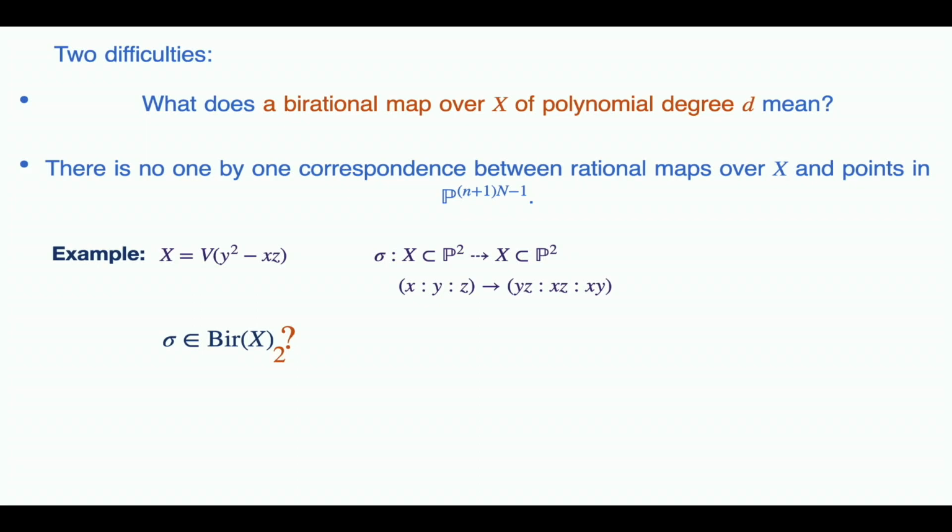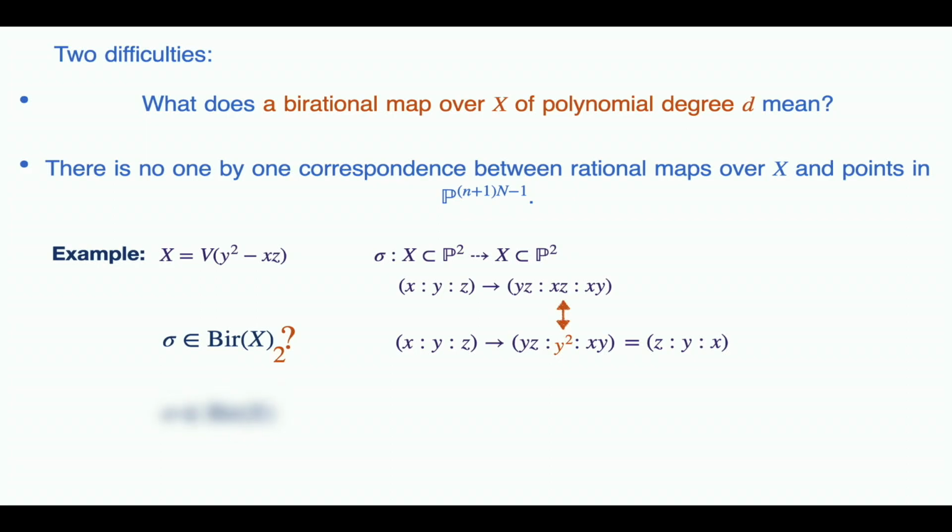If we say it, you can suppose that because we are no longer in P2 and the coordinate ring of X is not a polynomial ring, we have relations here, and this ring is not actually a unique factorization domain. We have the relation Y2 is XZ, and if we replace it in XZ, we can reduce the common factor and get another representative for the same map, which is ZYX.